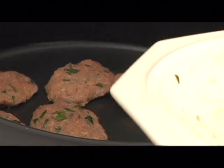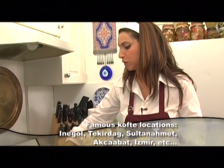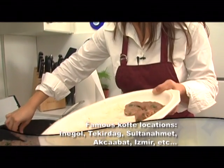Don't be afraid to get in there. Move them around. After a while, your fingertips become immune to the heat anyway. You cooks out there, you know what I'm talking about.